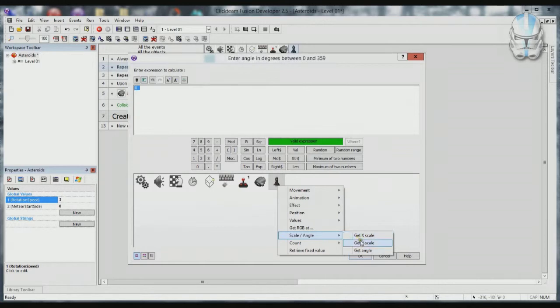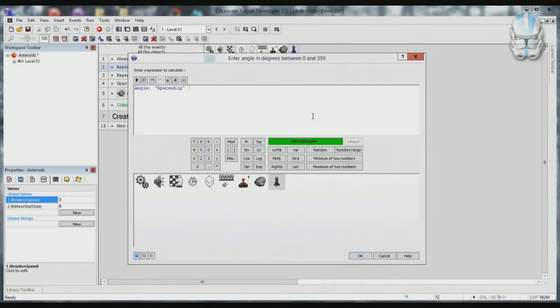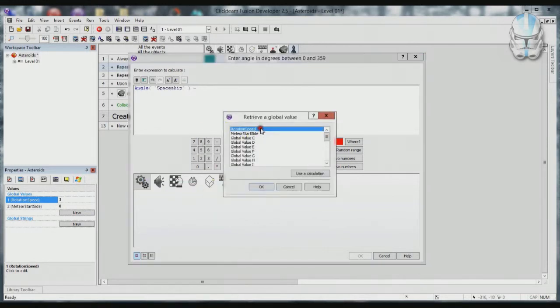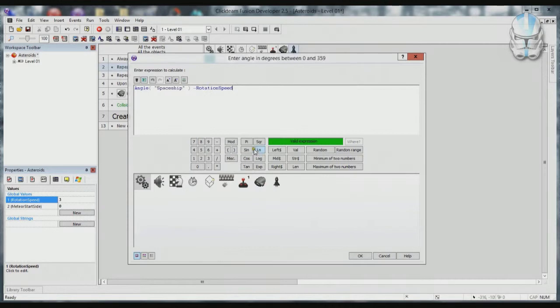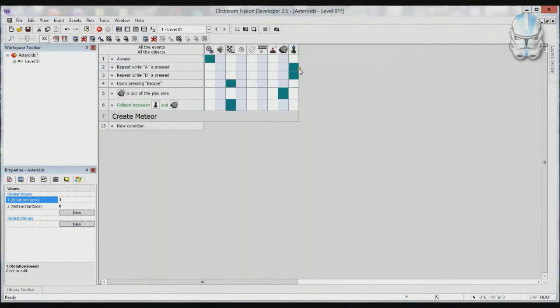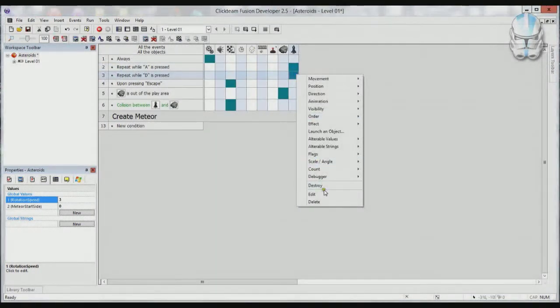So I want to get the angle of the spaceship, and left, A, should subtract a global value of rotation speed, so it should be like that. And I want to do a maximum speed of 0, it's already in there. So that's negative. Let's delete this one.